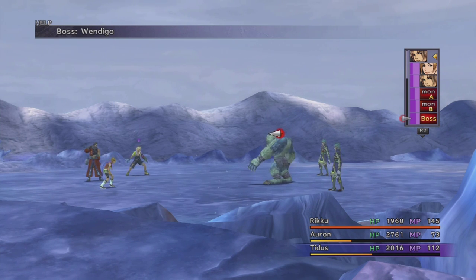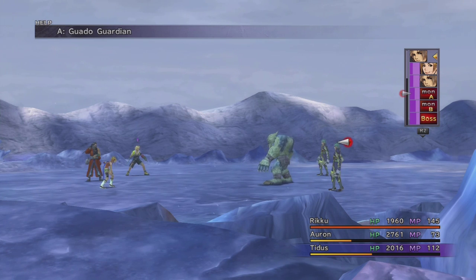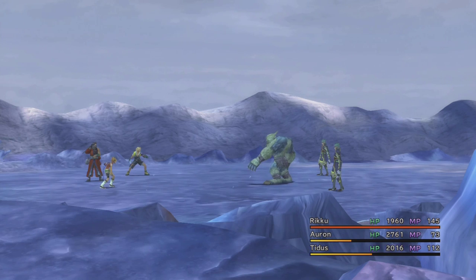So what I'm going to do is, since Riku has a full overdrive, I'm going to make use of that, and I'm going to do one of her status effect mixes, and hopefully that should take these two out and also put Wendy under some negative status effects. So yeah, let's just get Riku to do her thing.